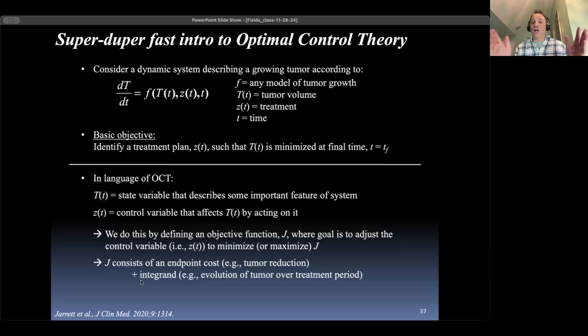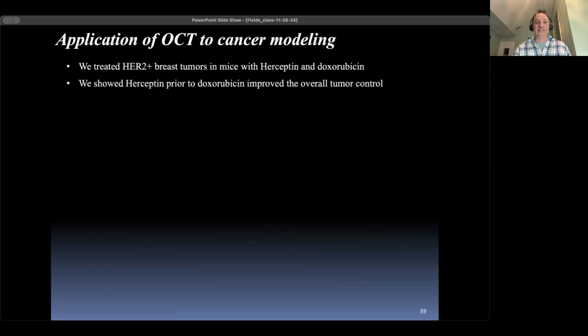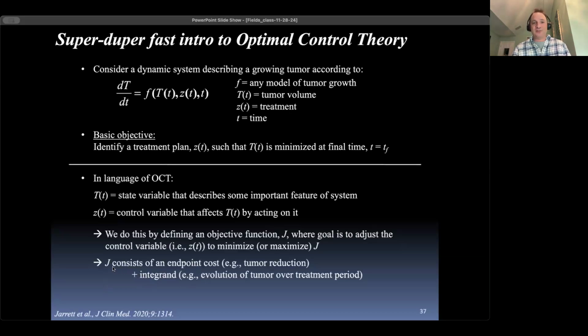But what happened along the way is also important. So you have this term they call the integrand, and there's an integral there that's tallying up how much drug you're giving. That's a good way to control the toxicity, or at least get your hands around what the toxicity is. Keep this notion in your head. We're going to make this one specific after I introduce the application we're going to use it on. So our cost function J is going to have a term that tracks how big the tumor is at the end of the treatment, along with an integrand that's tracking how much drug you're giving along the way.